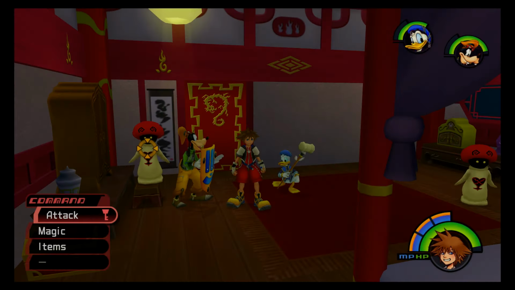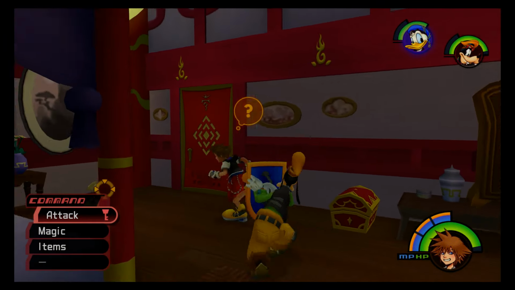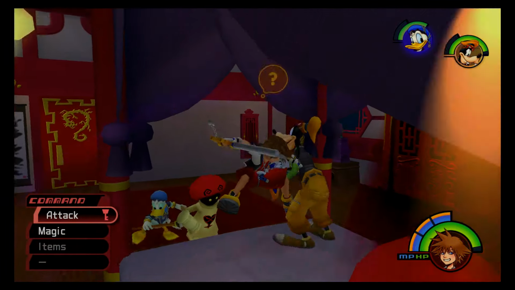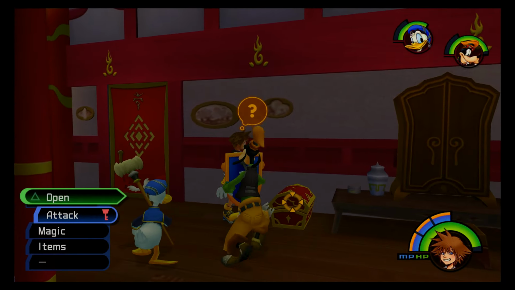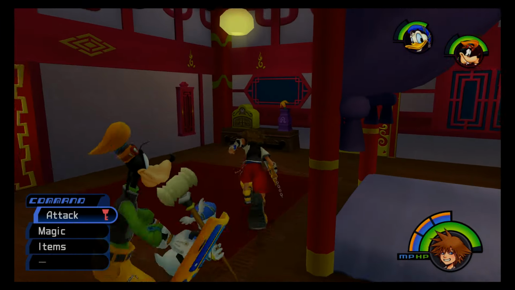Go in the red room. I still don't know what these guys do. Let's get them out of here so that way I can open up this chest. Guess let's go out the alleyway and see.